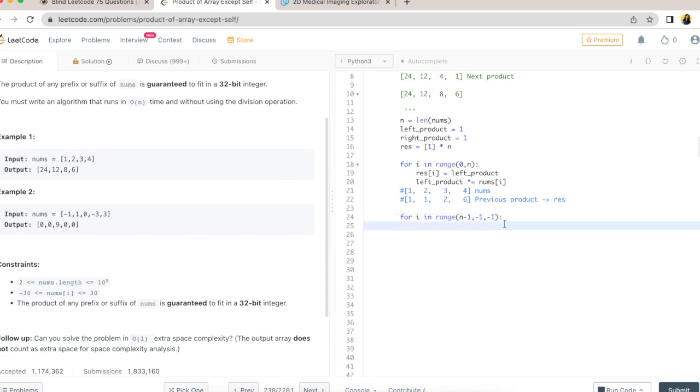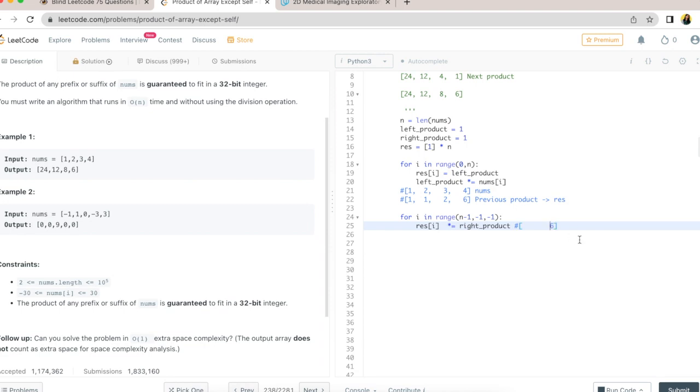Okay, so what we want to do here, so first of all, we will set the result list by multiplying this over with the right product. And in the first iteration, this is going to be 1. So this is how the list will be. So we will have a 1 times whatever is in the previous res. So it's going to be 6 here. So now again, remember we're going backwards. So this is how it will look, right?